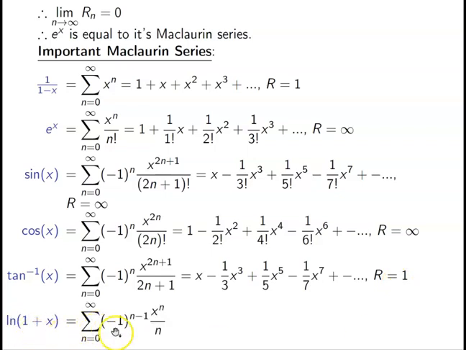Natural log of 1 plus x is the sum of -1 to the n minus 1 power, x to the n over n. Okay. We saw this a little bit when we were dealing with a natural log of a function, although it was different. It was 1 plus x over 1 minus x, I believe. But we separated it into two series and saw what that looked like. Term by term it is very similar to the tan function, except that it counts by 1 each time. So x, and then a half, and then thirds, and then fourths, not just the odds. Okay. This has a radius of convergence of 1 as well.